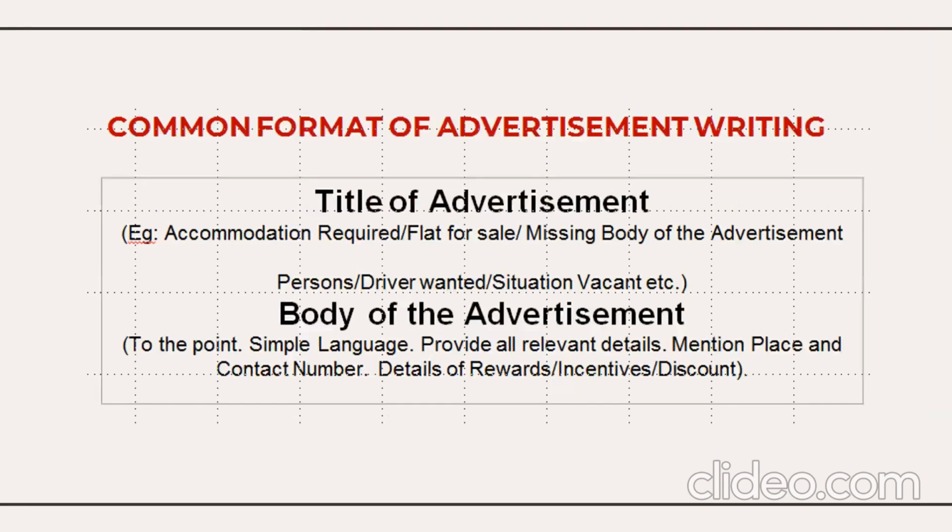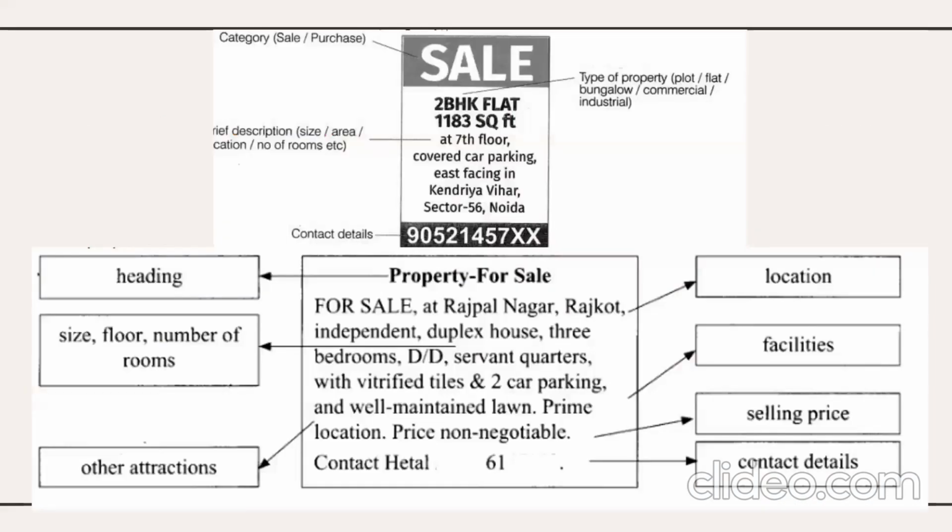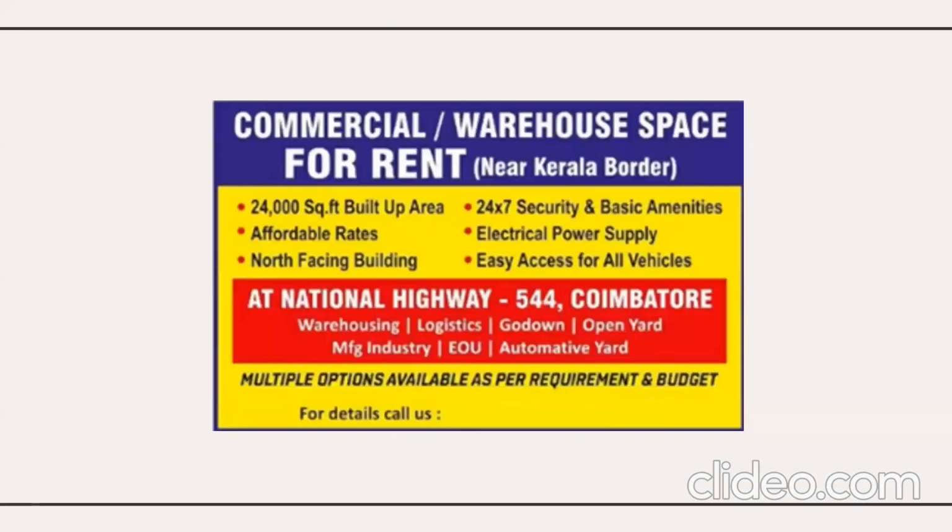Under classified, you have a format: the title of the advertisement you should write, then the body of the advertisement, using simple language. Mention the contact number, phone number, name of the person, and for what purpose the advertisement is displayed. You can go through this slide, for example, sale of BHK flat. The information should be very brief, because publishing an advertisement in the newspaper is very expensive. They charge per word. So you need to give very brief, very compact information. Avoid sentences, write in phrases. You can watch my special video on advertisement writing. The link is in the description box, or in the playlist also.